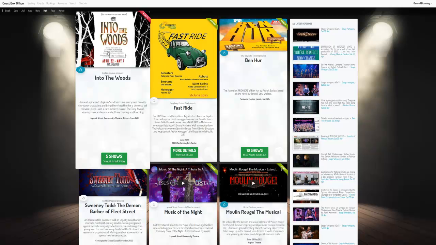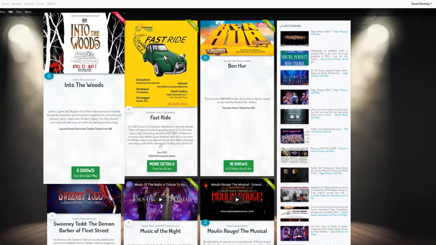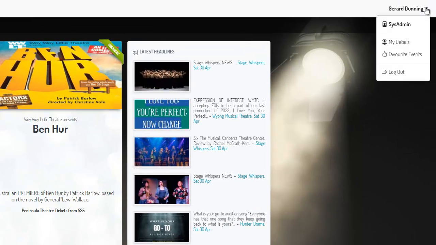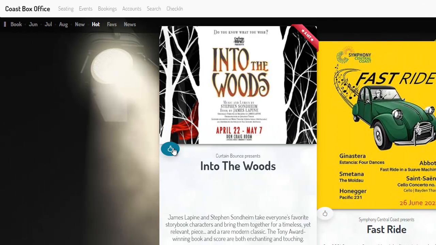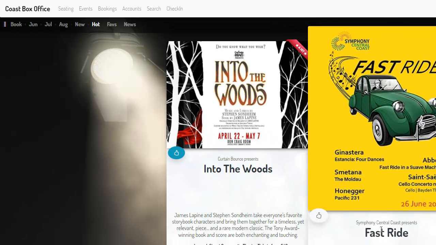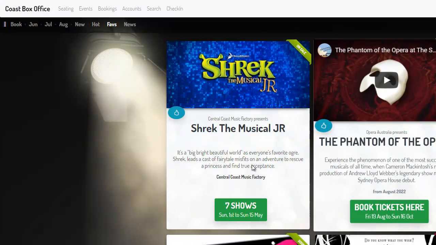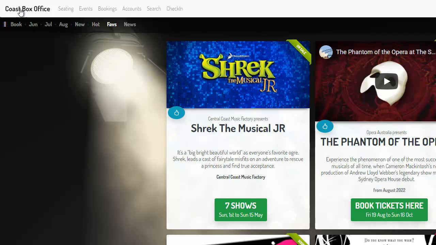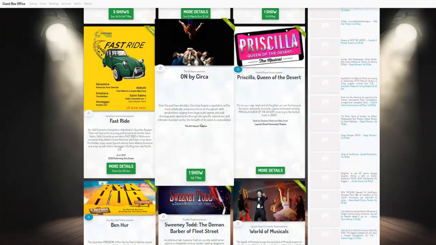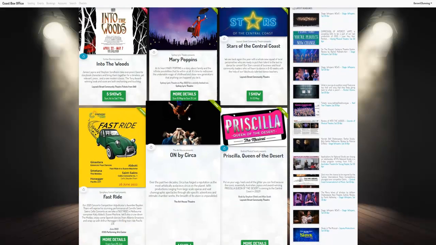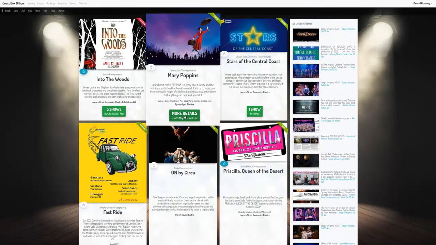So just to give you an overview of the mechanics of the system, your menu is presented down here. You can flag your own. You can see I've actually flagged it as a favorite event. You can just go through and tag events: I want to see that one. I've already tagged Moulin Rouge, and then when I go in to see my favorites, I can just see the shows that I'm interested in. So as a visitor to the system, I can scan what's currently available, and I can then go through and tag things.